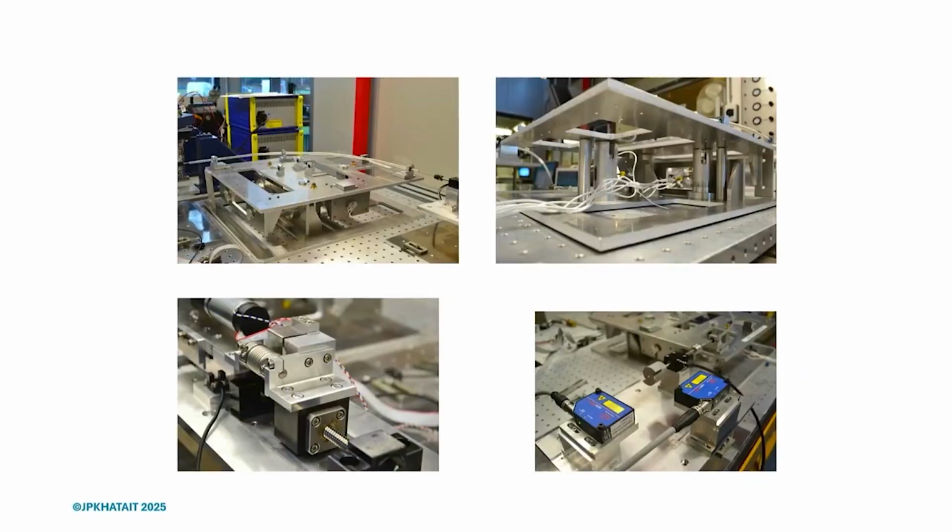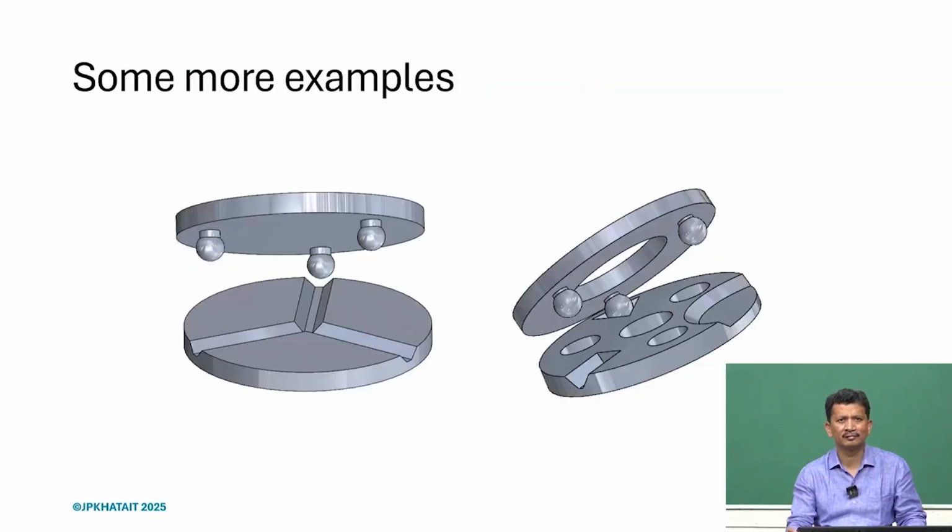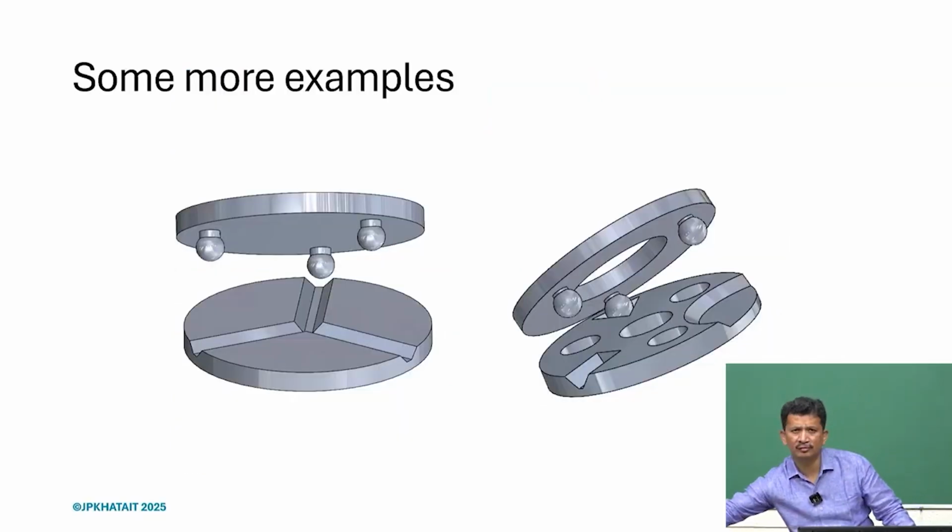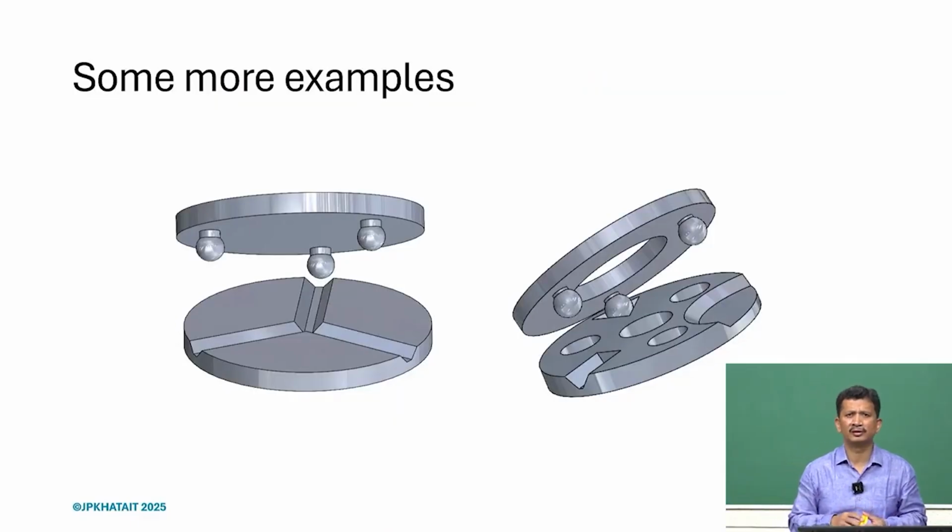So, these are the details of the design, and I think at the end of the course everyone should be able to design or take up these kinds of problems and do the design themselves. We'll take some more examples and elaborate more on these kinds of artifacts. These are called kinematic clamps, which we'll talk about later.